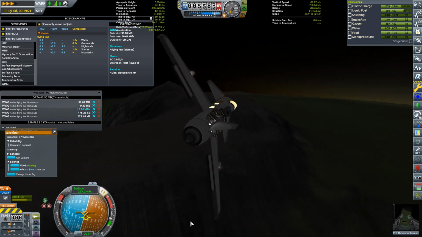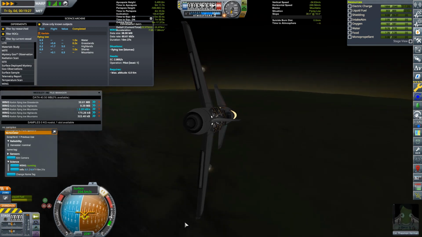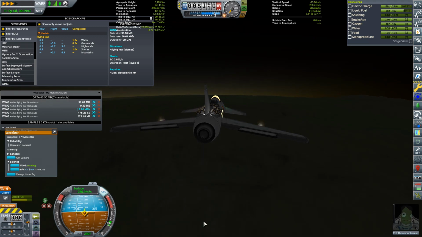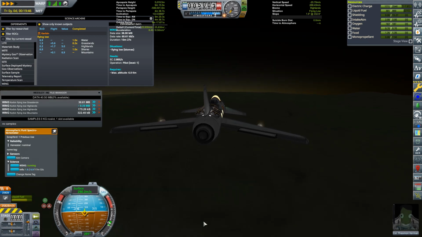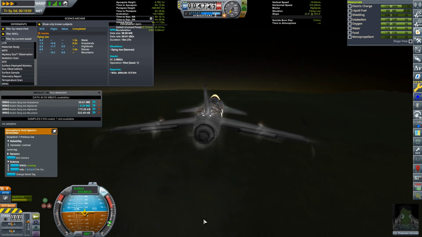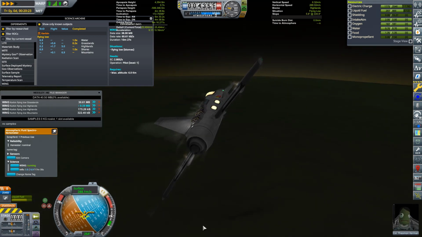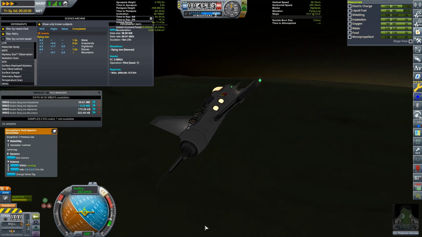I kind of did have a VTOL wing in the past. I also have been playing with helicopters in the stock game and actually getting them to kind of work for me. I don't know if the helicopters will work at a high altitude, but one of those two options might just work for this mountain biome. But anyway, that's all going to have to be for the future.